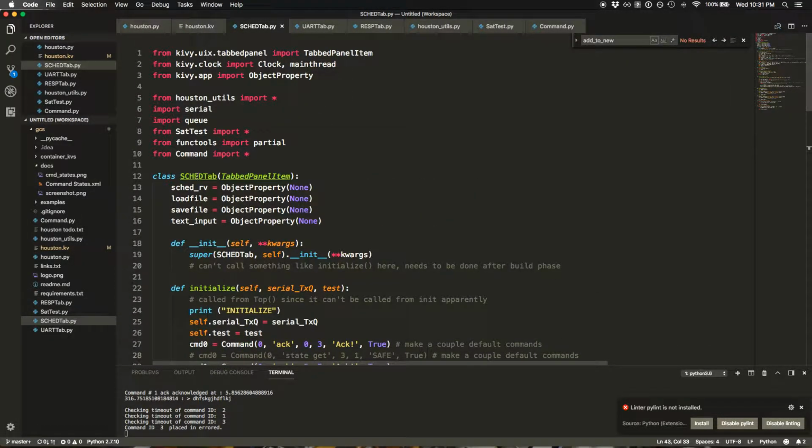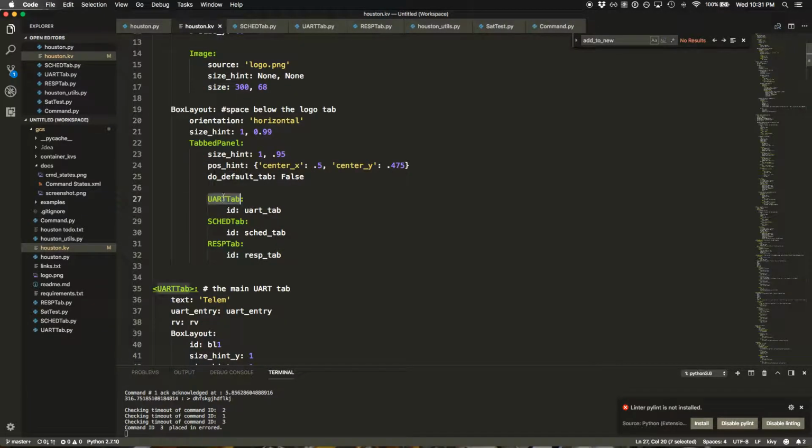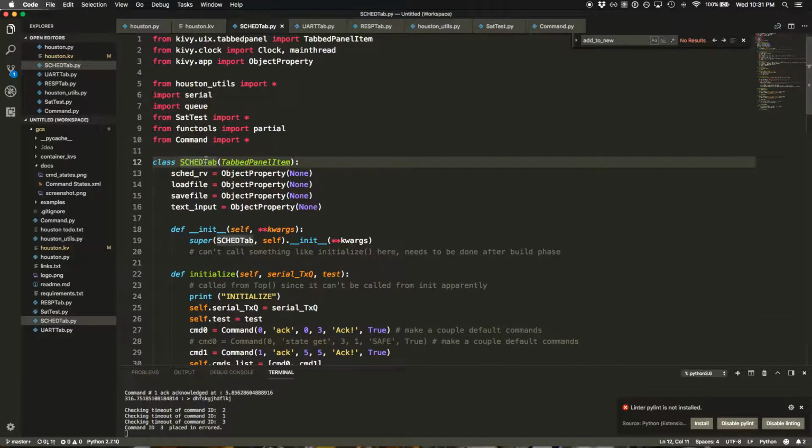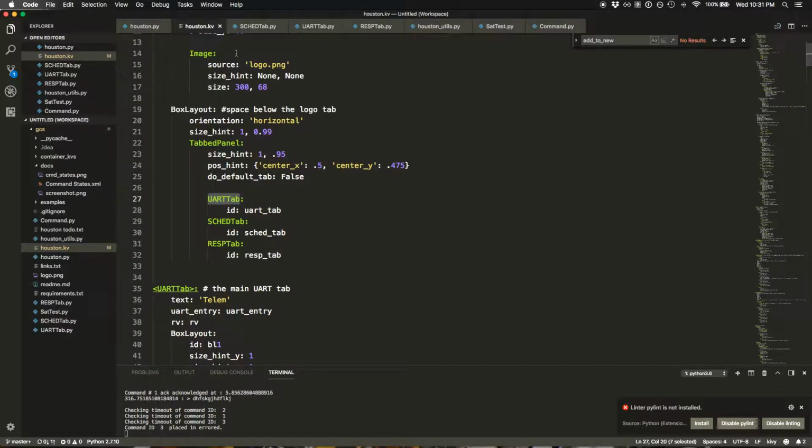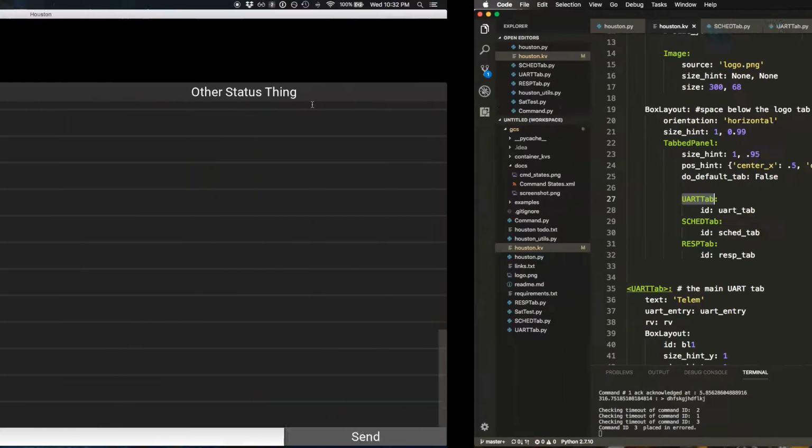At the top level, each one of these is basically adding an object, an instance of a class of type schedule tab. This is subclassing TabbedPanelItem, which is something we need to do for Kivy to say that this is a thing with a tab-like control on it, and this is all of the area underneath that tab.